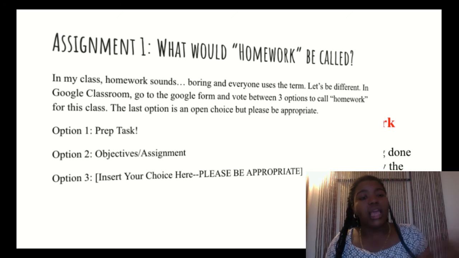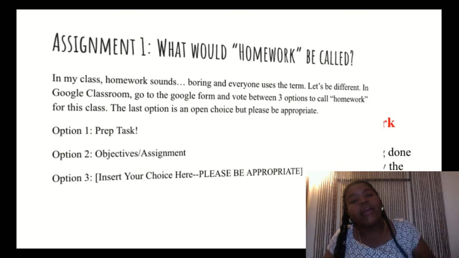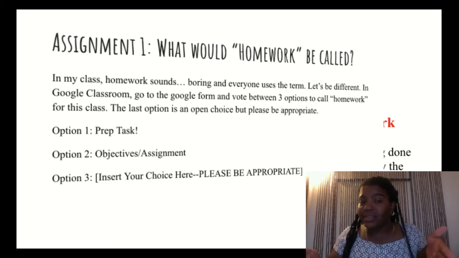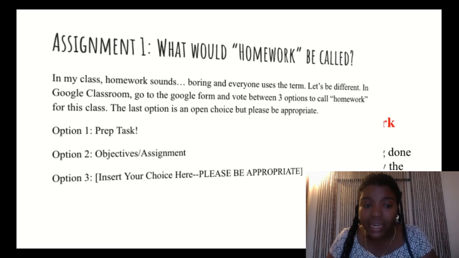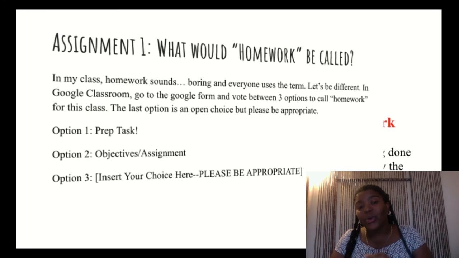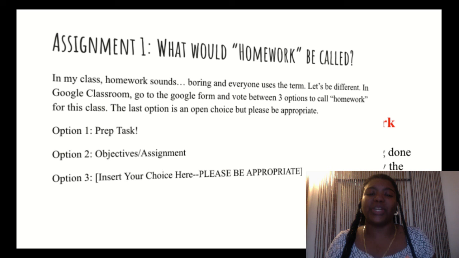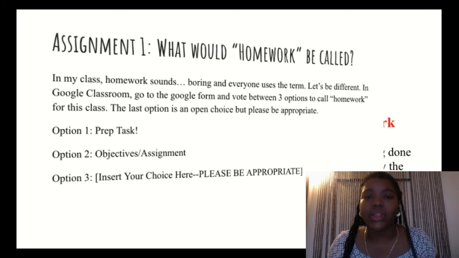Option 1 is prep tasks, because in essence you are prepping for async lessons the next day. Option 2 is objectives or assignments. Option 3, where it gets a little fun, is that you can insert your own choice, your own naming of the term. But please be appropriate, otherwise I will have to flag you, and that's not really fun.